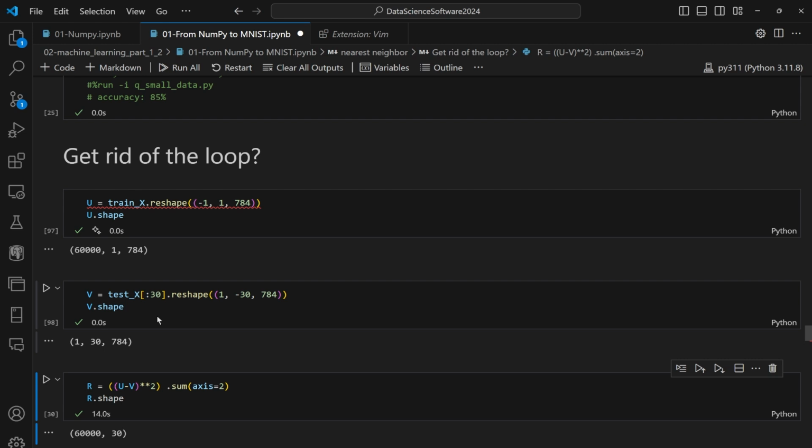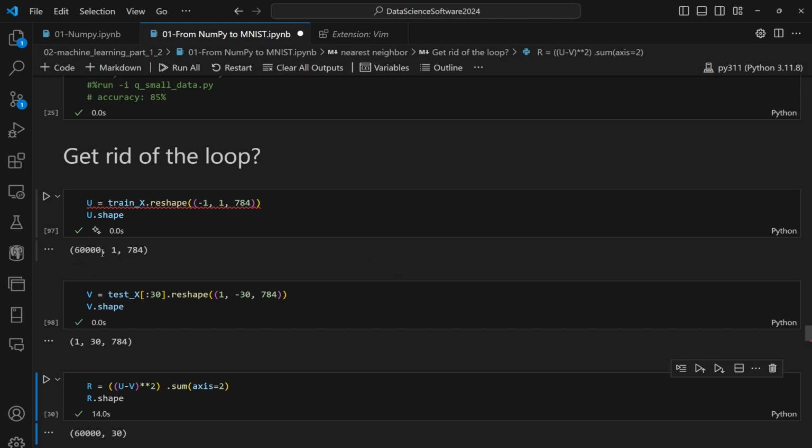So suppose we want to use broadcasting or vector operations to do it in one go. For these 60,000 and 30 elements, how many results should we hold? Because we're comparing these 30 samples with these 60,000 samples, we should store 30 times 60,000 results.